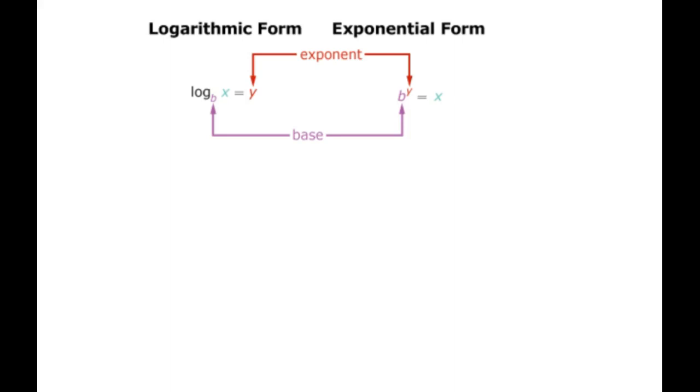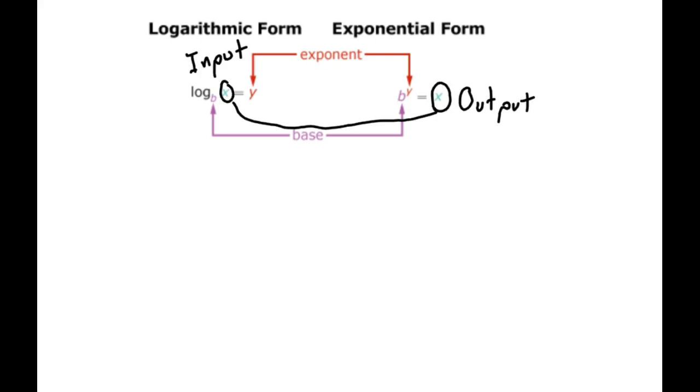Next, we're going to go through how to rewrite a logarithm in exponential form or vice versa. The reason this works is that if we have a logarithm and an exponential with the same base, those are inverses, so there are properties that relate them. If we have log base b of x equal to y, and we have b to the y equal to x, notice that the base of our logarithm and the base of our exponential are the same. The value we're equal to in our logarithm becomes our exponent in our exponential. The value in our logarithm we start with becomes the value we're equal to in our exponential.